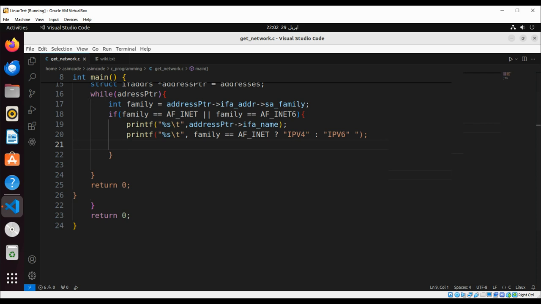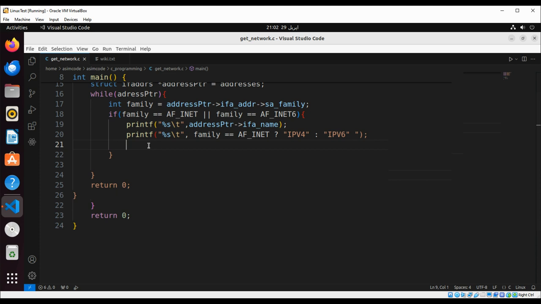And now we are going to define a buffer to store the textual address. And we are going to call the getnameinfo function to fill in this buffer, which we can then print. So let's do that.